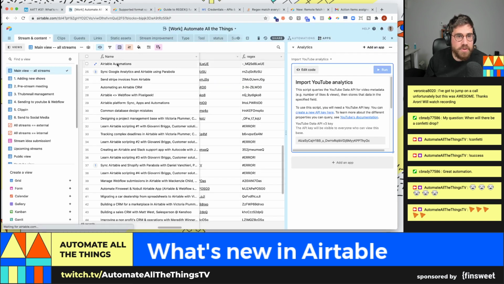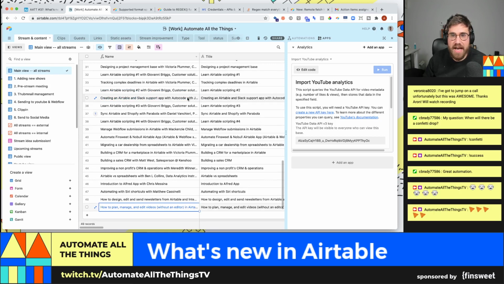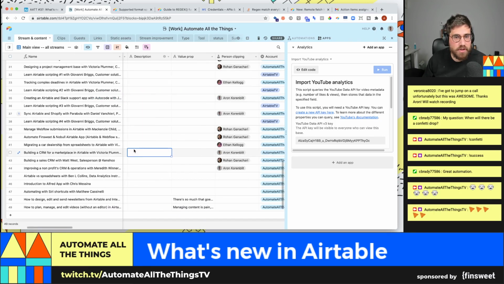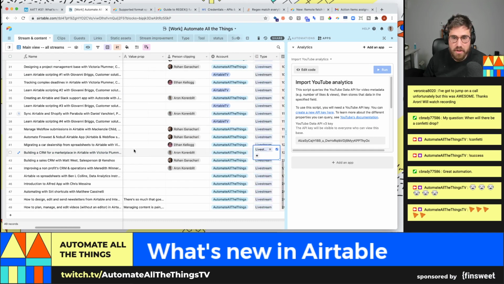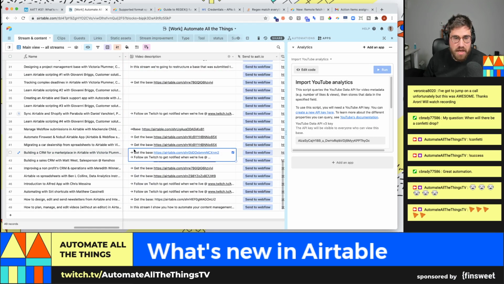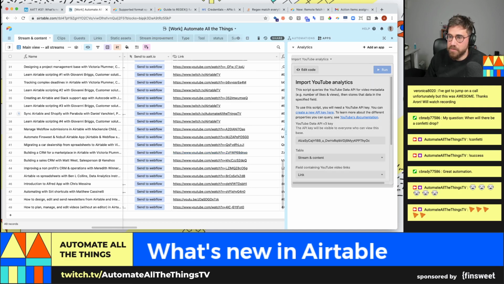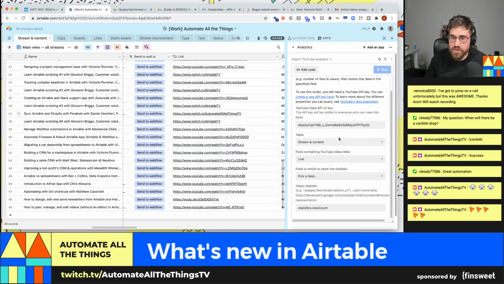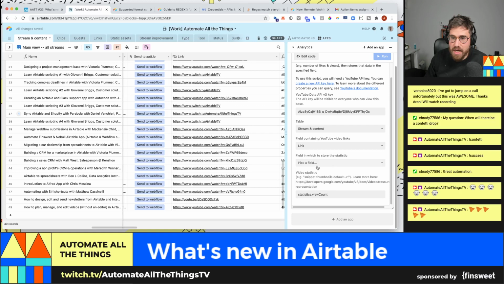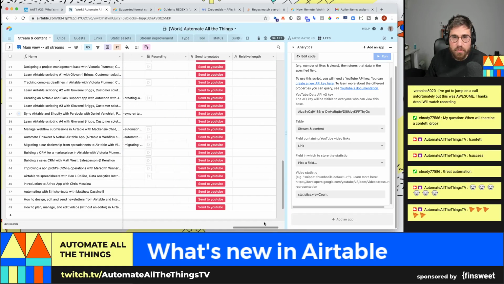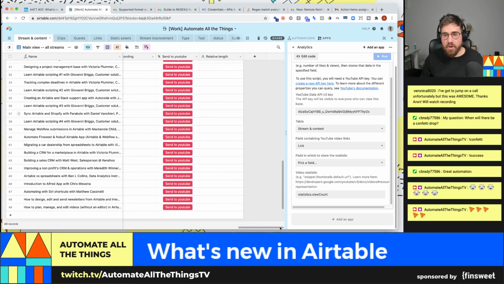Field containing YouTube links. If you go into here, I have my, it's a little narrow here. Let me make this a little bit better. I have my YouTube link. So after I upload a stream, I have the link. That's one of the elements, one of the variables, parameters, if you will, of the script. And then pick in which field to store the statistic. That is, what value from the API do I want to pull out? So let's add, I want views.